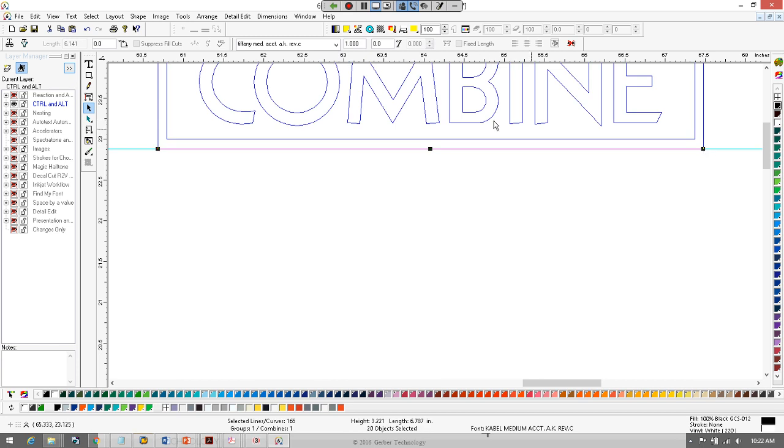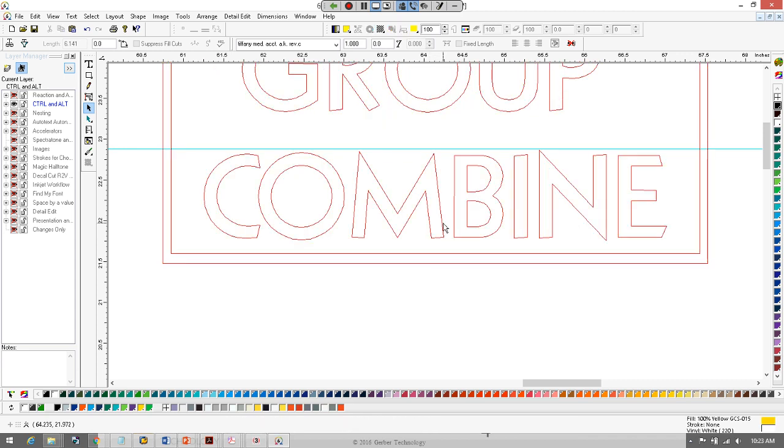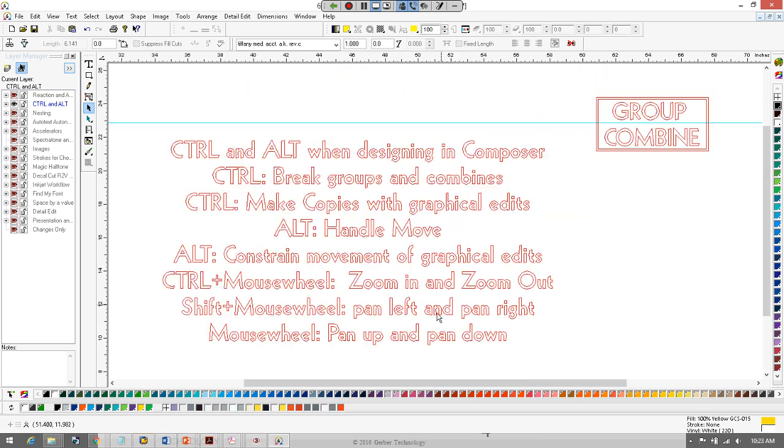Or sometimes if you have text, you have your baseline handles, you can snap your baseline to a guideline as opposed to snapping the bottom of the text to the guideline. So hold down the Alt key, fly over one of your selection handles, and it allows you to do a handle move as opposed to clicking and dragging on one of the vectors. Okay? So that's kind of neat, but we've also added additional functionality now to the Alt key as well. If you hold down the Alt key and fly over a handle, it's going to give you that handle move that we just discussed.